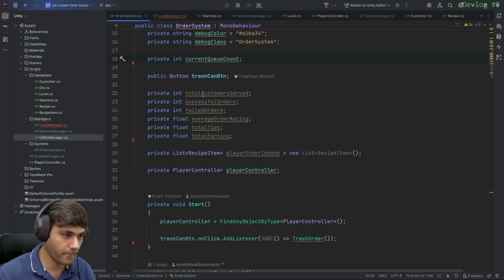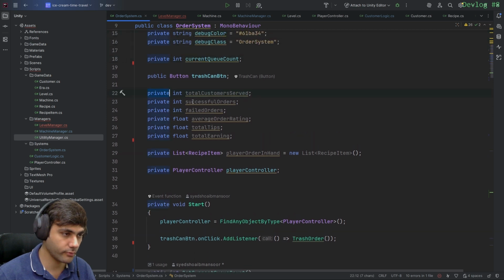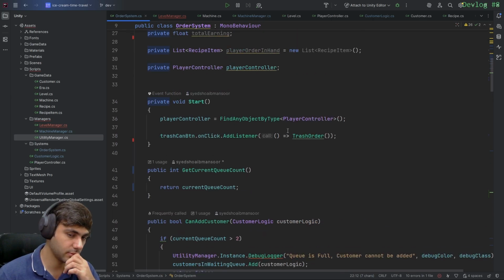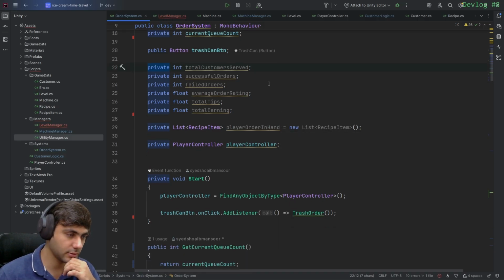Change these to public and just hide it from inspector for our convenience. Or should I just do everything like this? Get total customer served, get this and that, something like that.